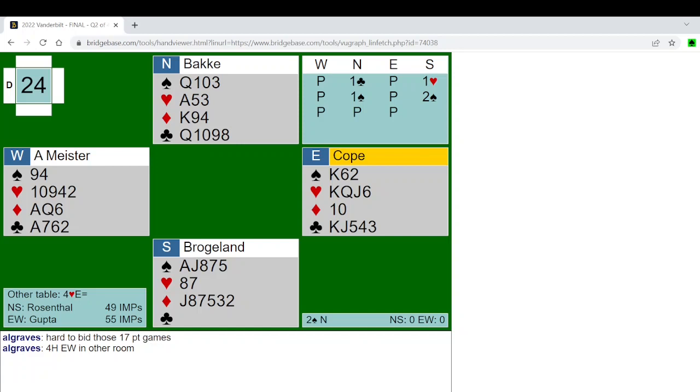Faith Westia believes this is an example of very good bidding — perhaps she believes it is top-class, cutting-edge bridge. Maybe it is. That was all I wanted to note about deal 24. I hope you liked the discussion and I hope it made you think a little bit. Thanks for joining. Bye for now.